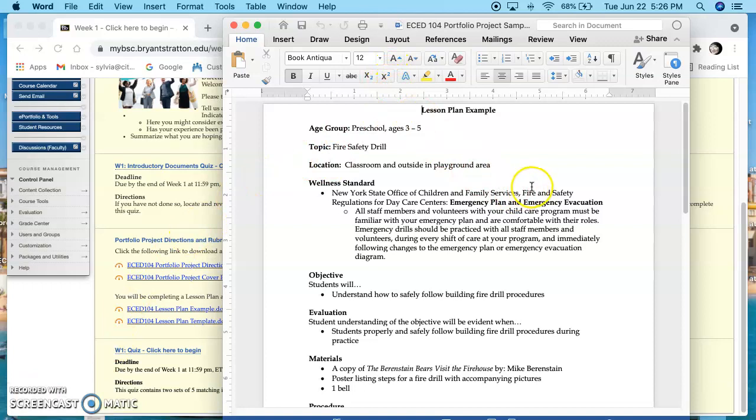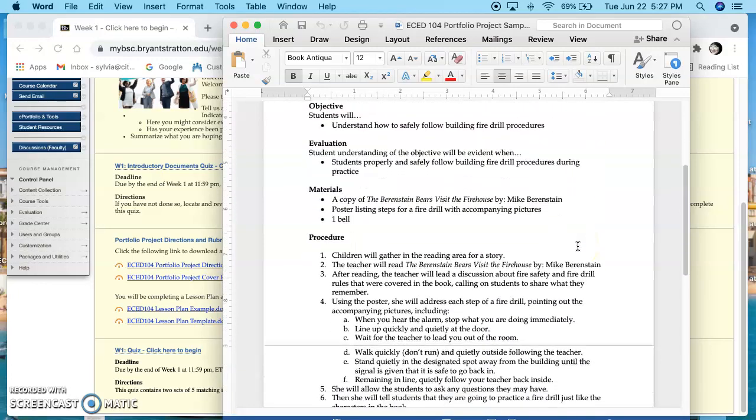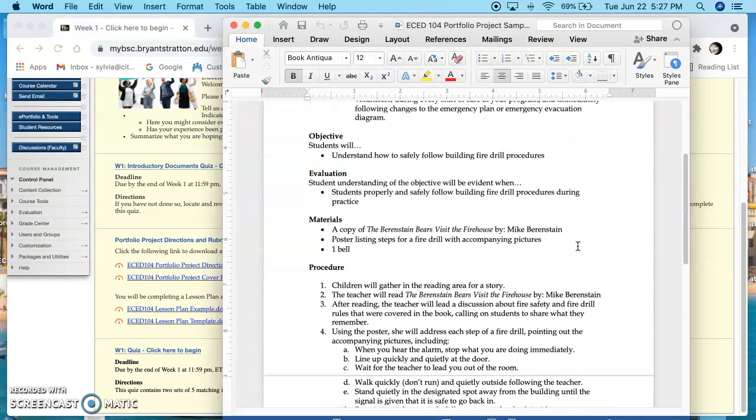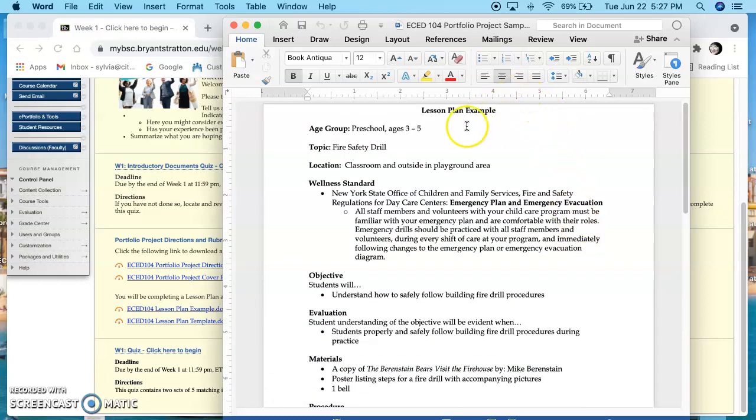So I want you to notice on this one that this is what your finished product should look like right before you turn it in. Notice that no italicized type is in here, except for maybe the title of the Bernstein Bears book. You can see what reason that's italicized. But all of those directions that you had in the template are gone. This is the way it should flow, the format. This is the way it should look like right before you turn it in. So please notice that all the subheadings were kept and the answers were filled in.